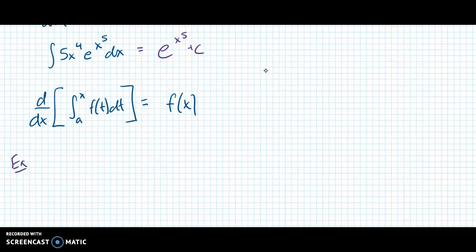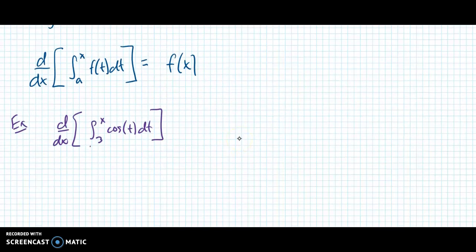So example, we are going to do the derivative with respect to x of the integral from 3 to x of cosine of t dt. Now, instead of doing this with the second FTC, I'm going to do it by hand. I'm going to do my actual integral, and then show you that it gives me the same thing that second FTC would give me. I think it'll also help you see some of the issues that I brought up above.